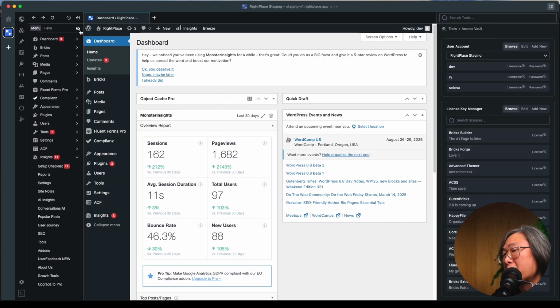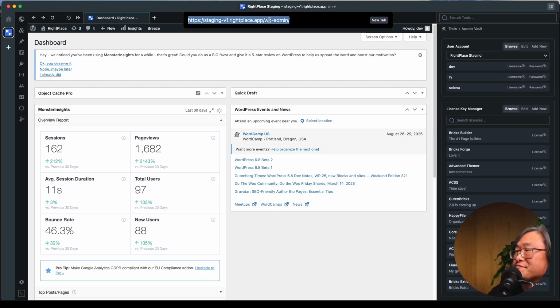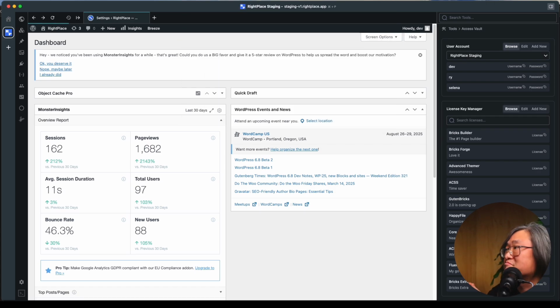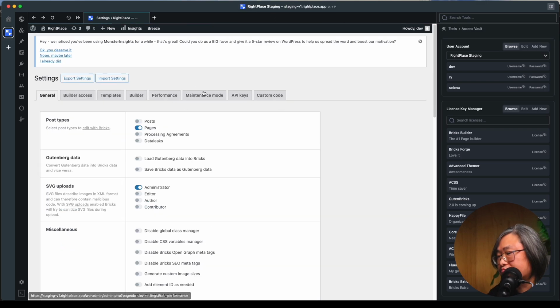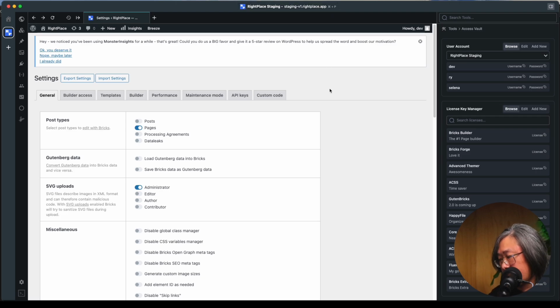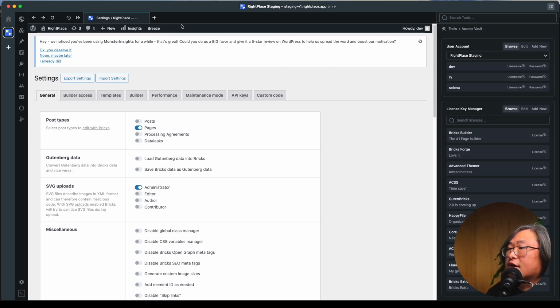For me, I don't actually need a menu because I have global search. I'll call it a quick search. Basically, I just type in where I want to go. So I just want to go to Bricks Builder settings. I just type setting and I can be there right away. You can also search through your posts, whichever thing you want, and go there using the quick search. The shortcut is Command P.